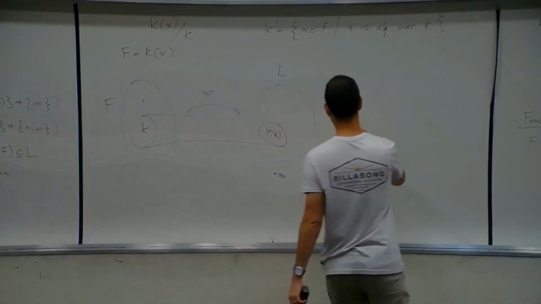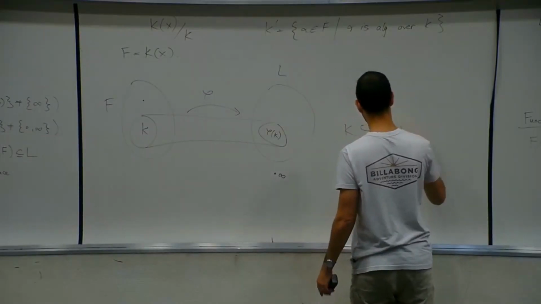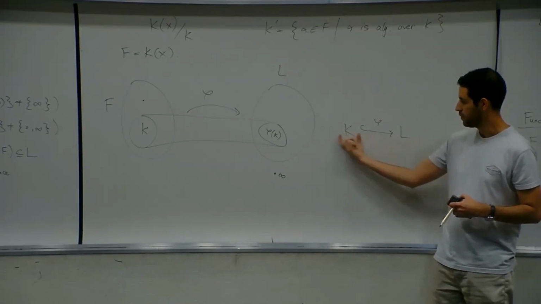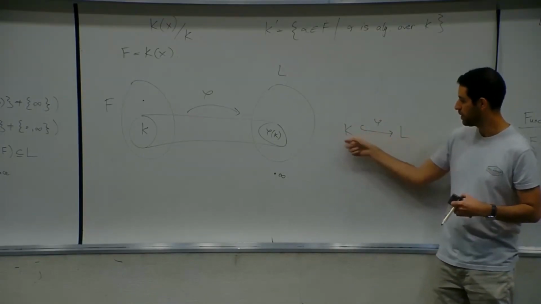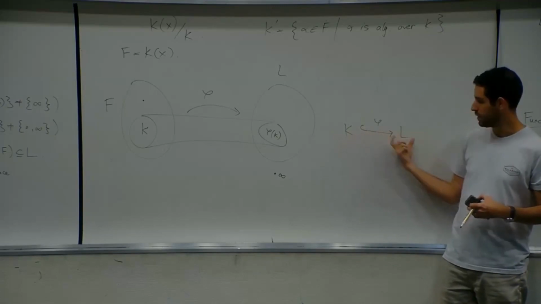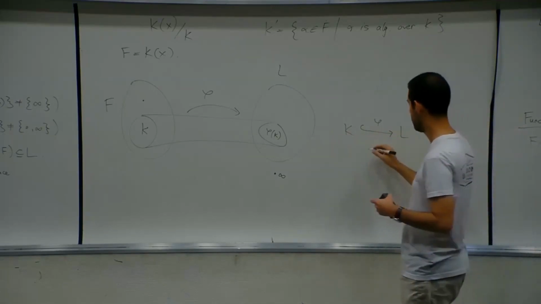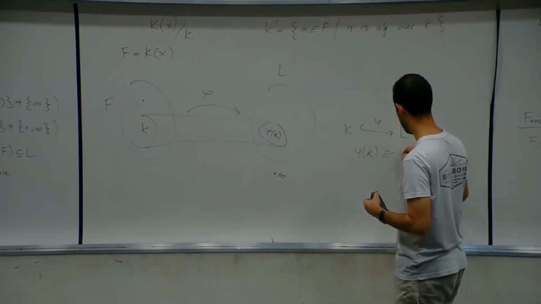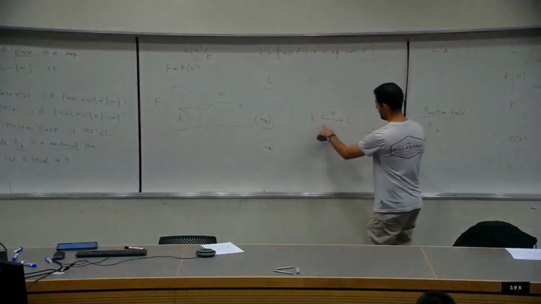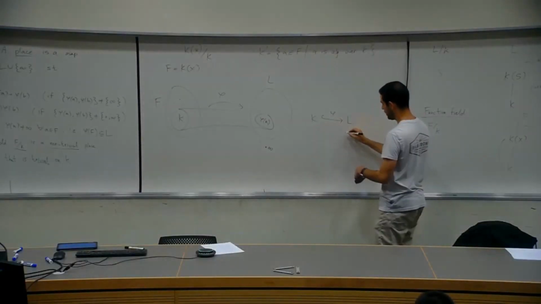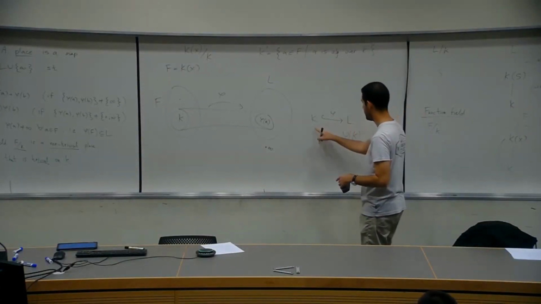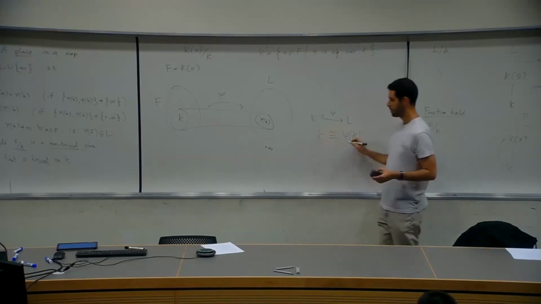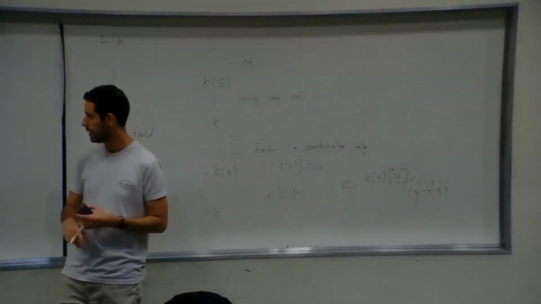So in fact, phi is a field homomorphism from the field K to the field L. And if you remember, a ring homomorphism between fields is always injective. So phi of K is isomorphic to K. It's not necessarily surjective, but if we replace it with phi of K, the image, then it is injective and surjective. So K and phi of K are isomorphic. So we identify them.